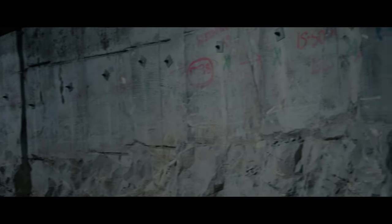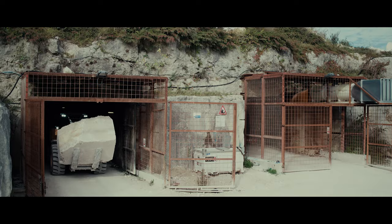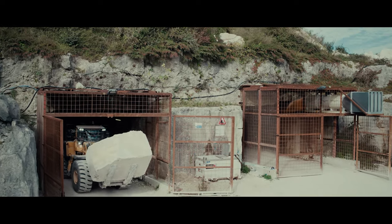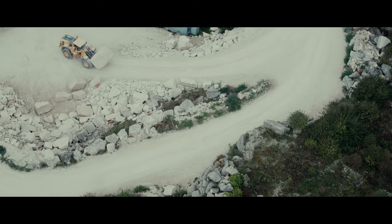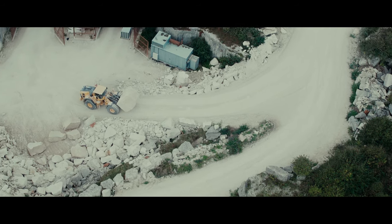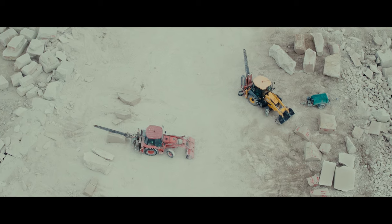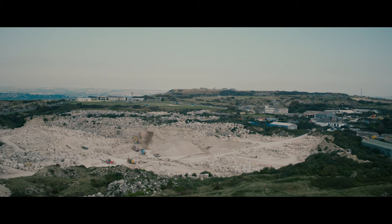From our mines we quarry a full bed height — the roach, whip bed and base beds. We can get large blocks out as well, and we've got masses of reserves with the new mines. We also have large stocks in the quarry, currently about 16,000 cubic metres, which is enough to supply several large London projects.